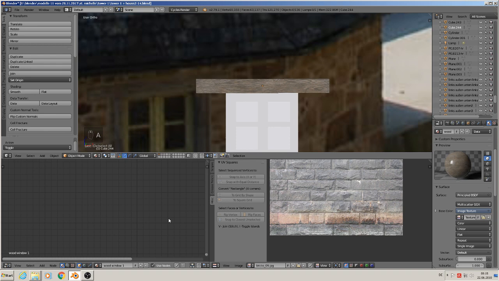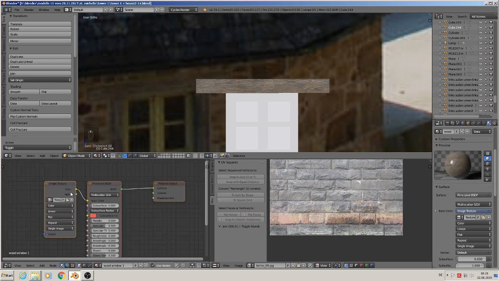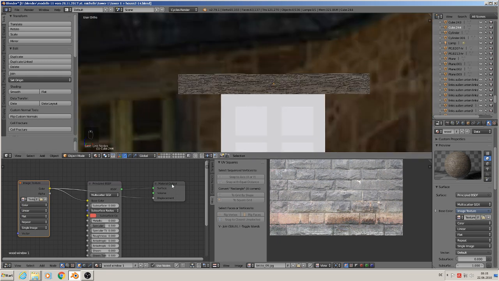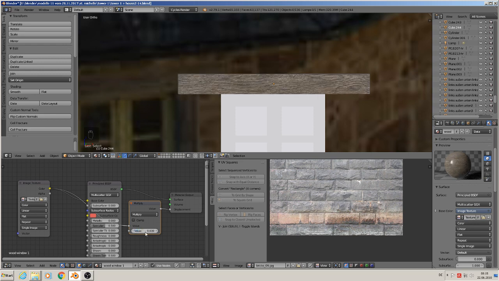And when you handle now this material like we did it with the other, then you can get better results. That means we can take it in displacement, so we get a depth, but that is too high, that looks awful. So you need a math node to control that. So you get converter math between that, and then a multiply as function, and then a value of 0.3 maybe or less. That you must decide what you like.